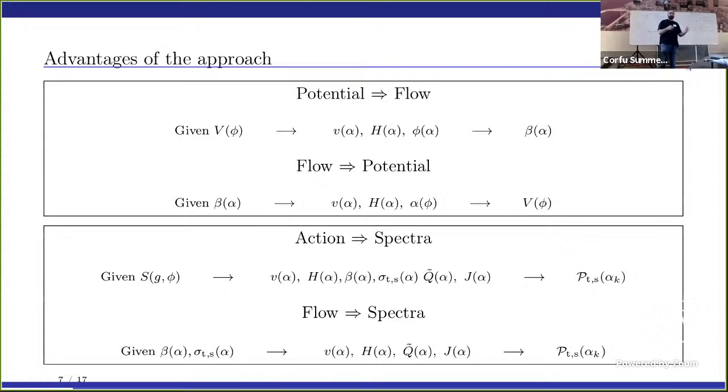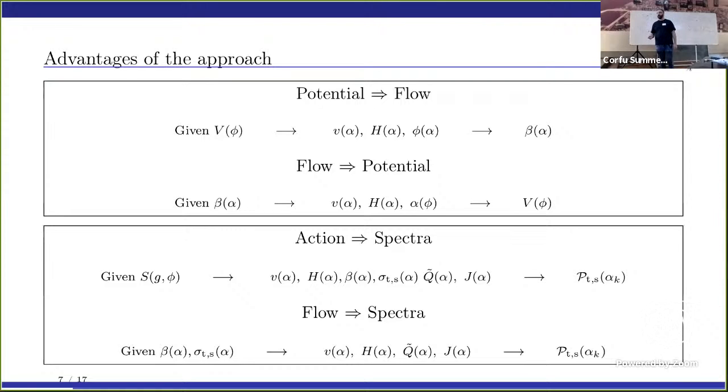so I just tell you what is the gravitational action, what is your inflaton, then you can compute not just this quantity, but you can also compute sigma, this quantity that was in the Mukhanov-Sasaki equation, and also the Q and the J. So given the action, you can straightforwardly go to the power spectrum for both. And then from the power spectrum, you can compute the tilts and the running of tilts.